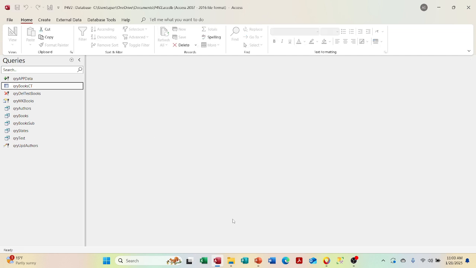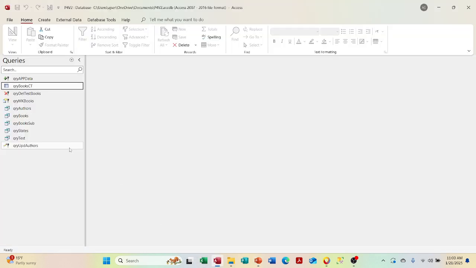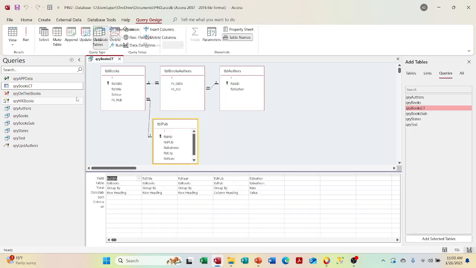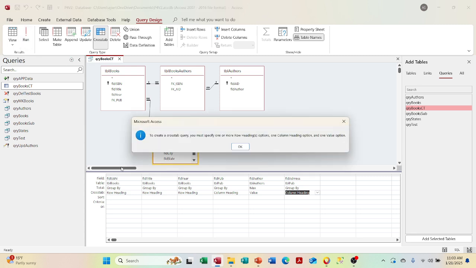So that brings us to the crosstab, and you notice of all the queries, the crosstab is the one that requires 3 fields. Oh, while I'm at it, let me just come back to that one for a minute, and I want to show you one thing here. You should need to know about this as well. All little nuances, but hey, we're going to put address in, and I'm going to put address as a column. I don't believe it's going to work. It shouldn't, because it never does. You can only have one column. I believe if I run this, it's going to tell me, sorry, you can only have one column, okay?